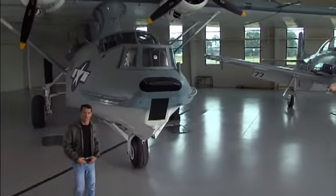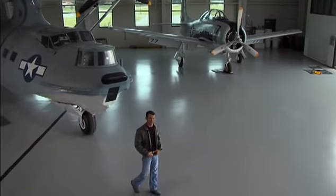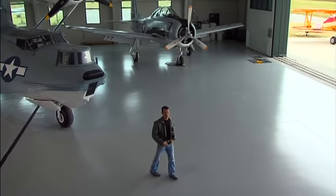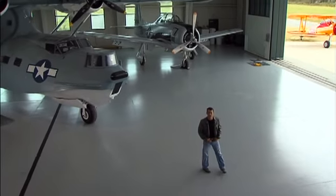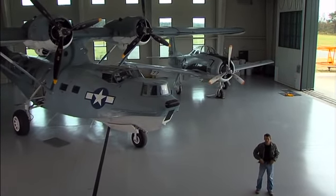Just how many veteran Catalinas flew over the land and sea for which they'd fought is hard to say. One thing is for certain. For a plane that was originally ordered in 1933 and considered by some to be obsolete by the war's end, the Catalina survived magnificently. And many, like this one, still fly today.